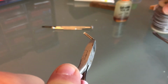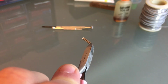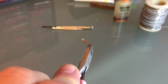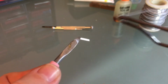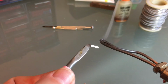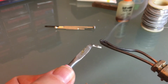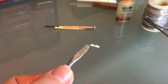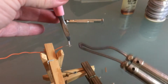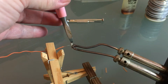Okay, so while my paint is drying, I'm going to be making some feeder wires for my roundhouse. The trick to soldering is heat. If you have enough heat, everything sticks very well. I always keep a bunch of clothespins like this. That really lends a helping hand.